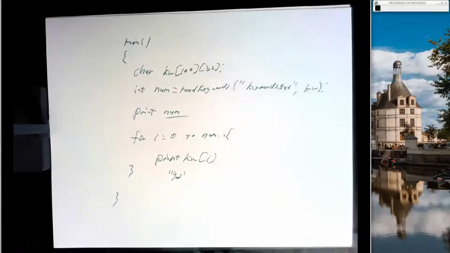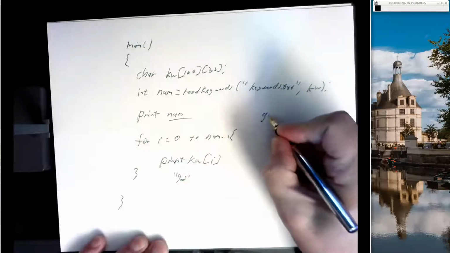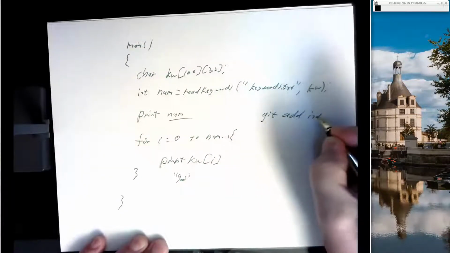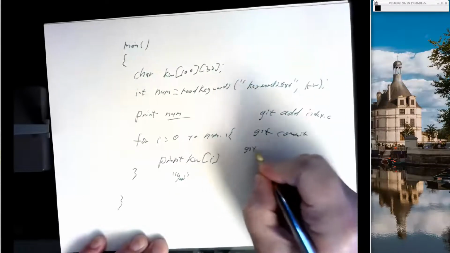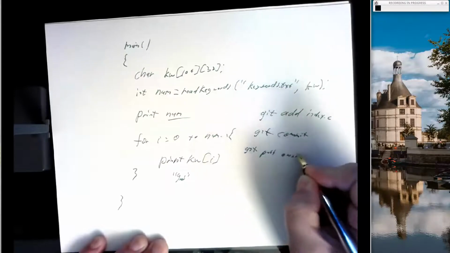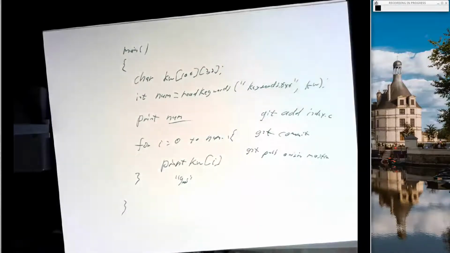And so, yeah, someone asked in chat, how do you make a PA2 subdirectory visible to Git? And someone answered, just push a file from within that subdirectory. So if you have an index.c file, you can say git add index.c, git commit, and then git push origin master. Absolutely do not do a git init though. If you do git init, it will kind of wreck your repository. So just do git add, git commit, and git push.